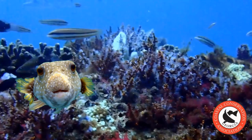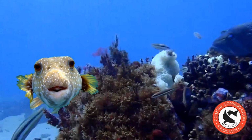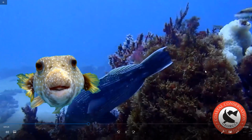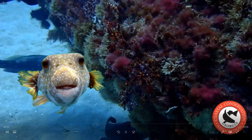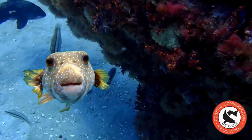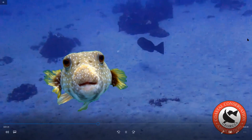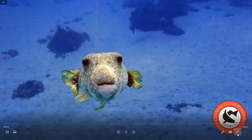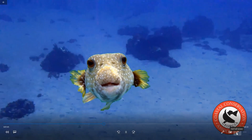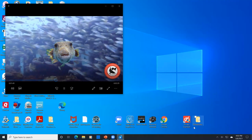So, what's so special about artificial reefs? Well, you see all this life in them, plants, little sea squirts, small fish, big fish. Before this artificial reef was built, there was nothing here but sand and seawater. You see, hard surfaces are needed to allow an ocean ecosystem to develop. It can't happen on shifting sand. So creating homes for the plants and animals you see here are what reefs are all about.